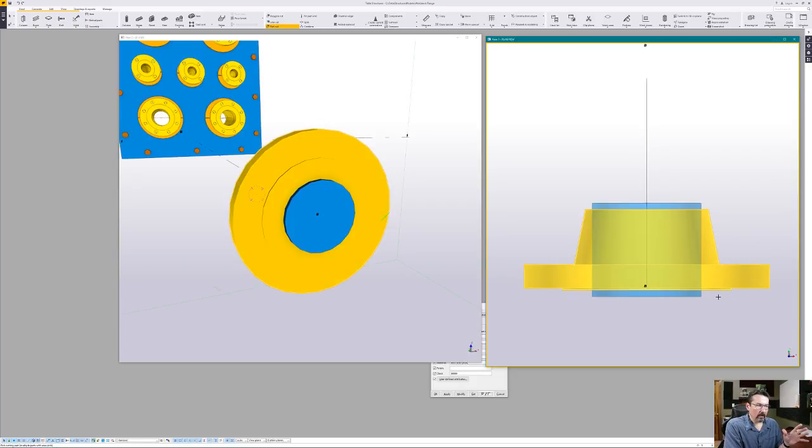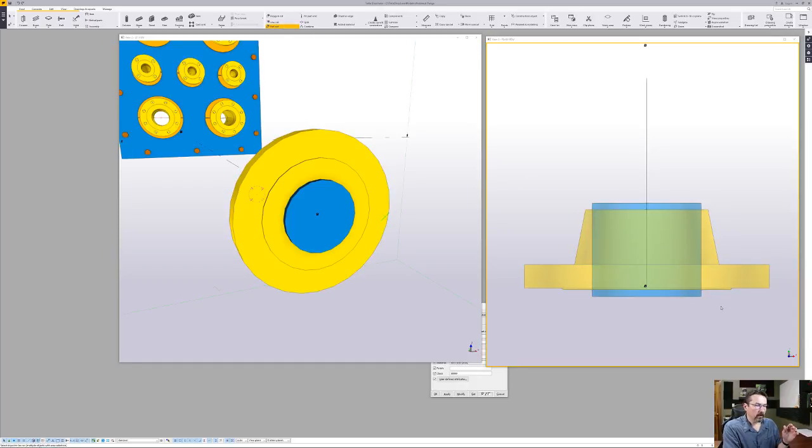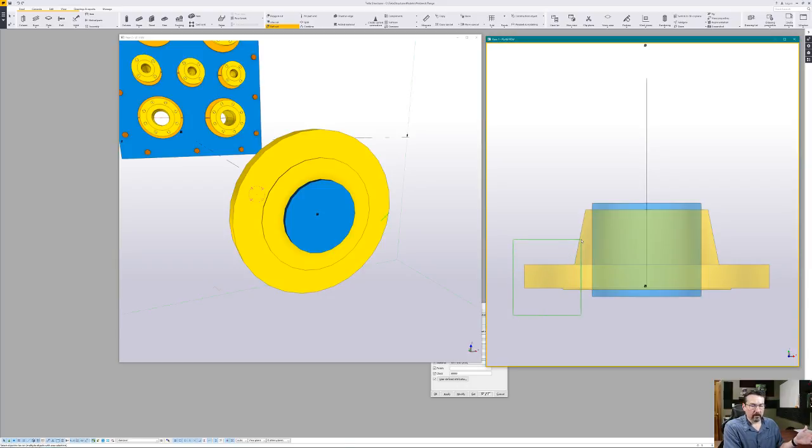If I go the other way, let me start this again. If I go the other way, and let's say I go from left to right, and I try to select something in here, it's going to tell me that there's nothing in the box, because when you go from right to left, anything that falls inside that box will be selected.